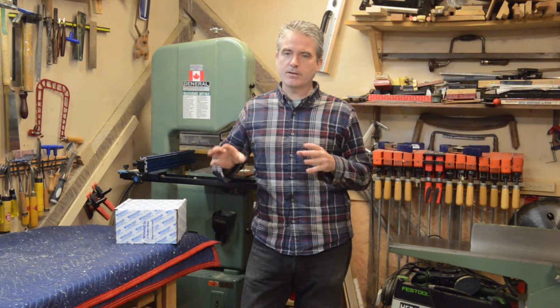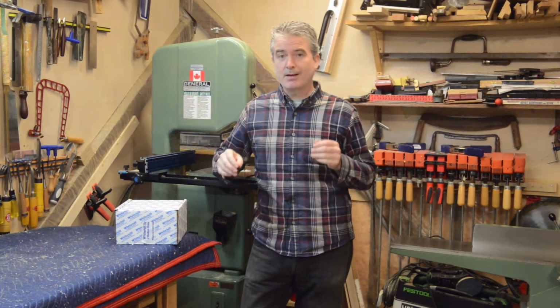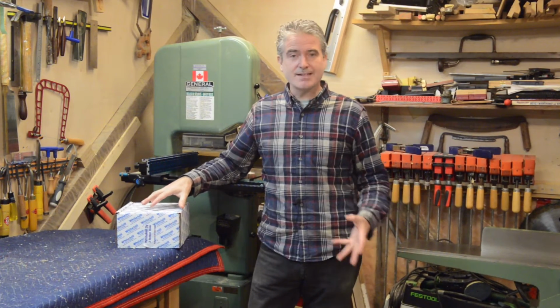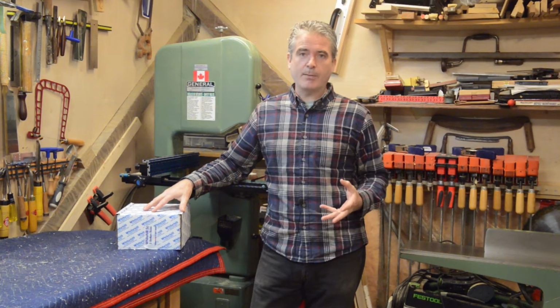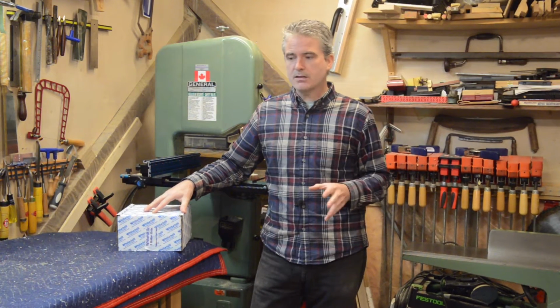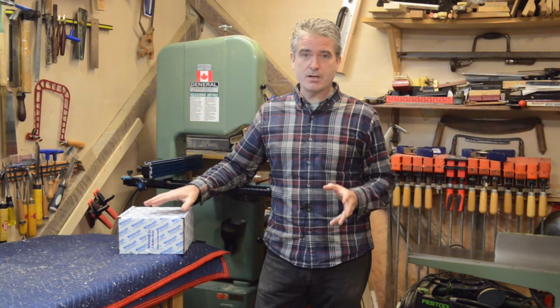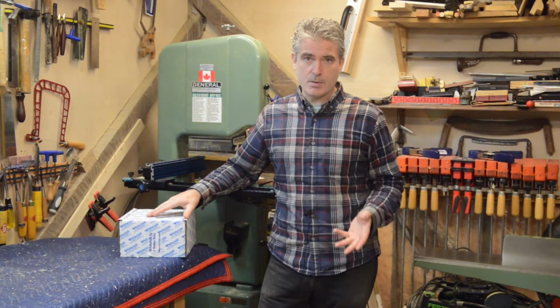Now, much of the shaper content on this channel has really been centered on the smaller to medium sized shops, and therefore really been focusing on tooling that is flexible and versatile. The reality of it is, of course, this is a dedicated set for cabinet doors, but what Whitehill has done is incorporated a number of design features into this set that make it very versatile and practical, and therefore completely compatible with the business model of smaller shops.